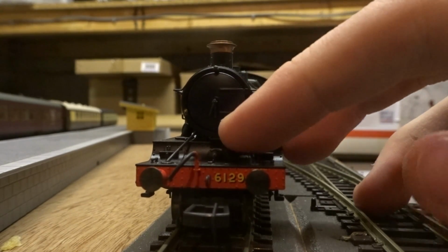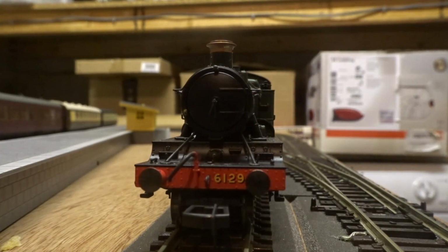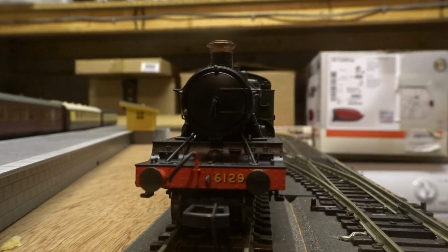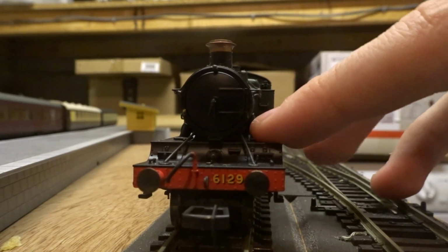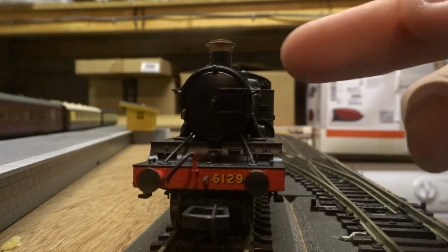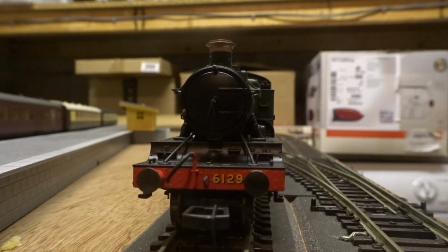This is really nice. We've got two, I think these are the supports that come down onto the smoke box. These are metal. And then also we have a completely die-cast running plate, which is exceptional, and it does give the locomotive a lot of traction when pulling heavier loads. Of course, we've got separately fitted handrails, riveting around the side of the smoke box, which can't quite be seen right now, but it will be in a moment. Lamp irons are also fitted, so if you wanted to add a head code you could, and we've also got the separately fitted smoke box fittings.